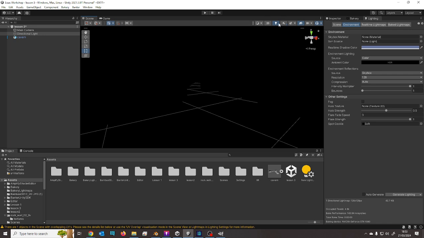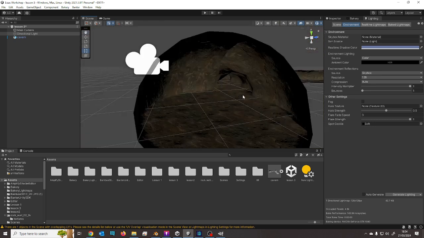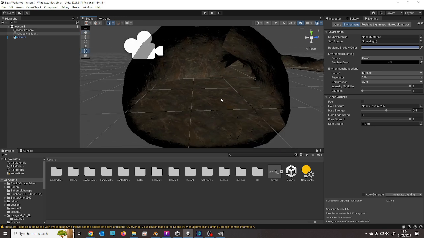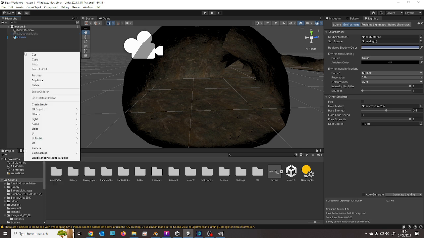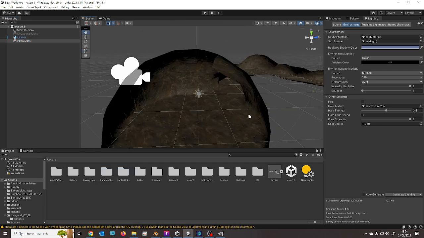Up the top here, you'll see there's a little light bulb. If you tick that, it just takes away the effect of the light map, and you can see what you're doing. So what I'm going to do is add a light in. We can right click here or hit the plus button, light, and I'm going to use a point light.